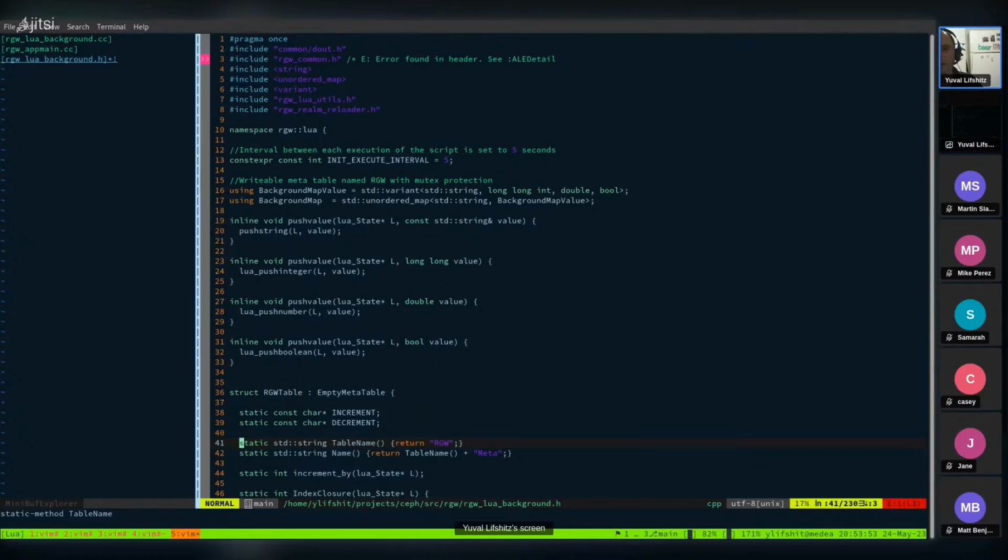But there's also a global table that we call the RGW table. The background context does have access to this table. Now, all contexts have access to the table. And unlike what I said before, that every VM is its own kind of sandbox world with no access to any other VM, this is actually a mechanism to allow communication between different Lua scripts or different invocations of the same Lua script.